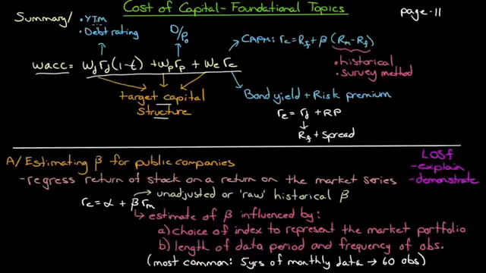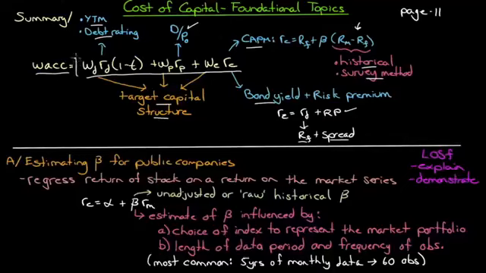Our cost of debt we looked at arriving at using a yield to maturity approach or a debt rating approach. The cost of preferred shares is really just the dividend divided by the price of the share. For the cost of equity, we looked at two approaches, capital asset pricing model and the bond yield plus risk premium. For CAPM, we went into a discussion of how we estimate the equity risk premium. We looked at the historical approach and the survey method approach. And bond yield plus risk premium is just the cost of debt plus a risk premium for the equity, and the cost of debt has both the risk-free rate and a spread within it.